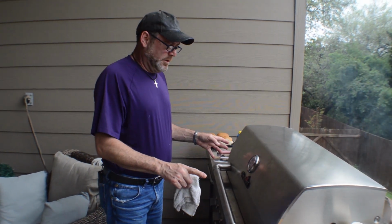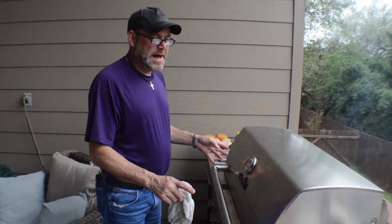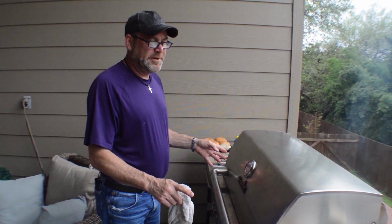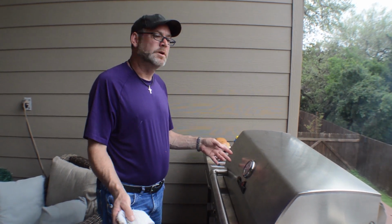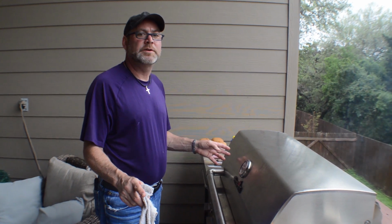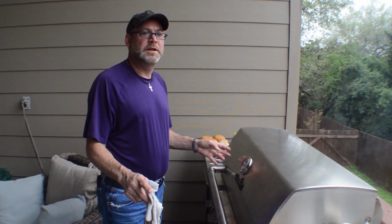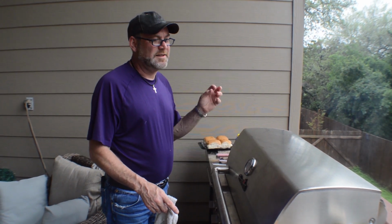One thing you gotta remember is that these are so good and so easy to make. I only have about 15 minutes in this so far. When I got home, I turned the grill on, put all my stuff together, and that's all I've got in it. And by the time I get done, I only have about 25 to 30 minutes in it. So it's an excellent sandwich that you can make real quick that tastes excellent.